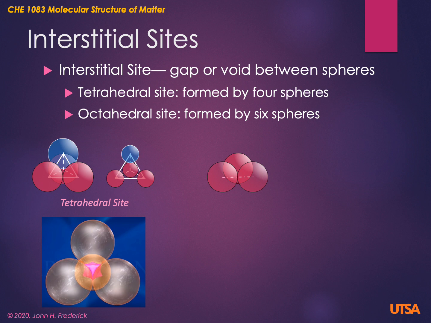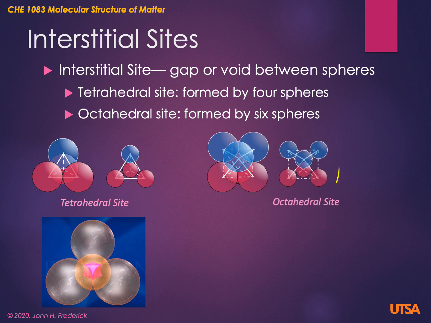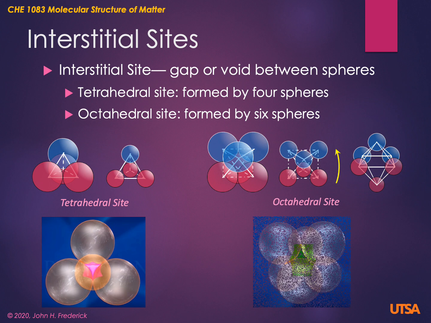Now let's do the same for the octahedral site. So again, we'll start with 3 on the bottom, and now we're going to stack 3 on the top. This is the way we formed an octahedral site in the hexagonal arrays. Okay, now we're going to connect things up this way so that we can take this set of 6 atoms and rotate them and better visualize what that octahedral site looks like. It's much easier to see now that these 6 atoms form an octahedron, and the interstitial site now is going to be an octahedral interstitial site, and this is what it might look like when we take into account the 3-dimensional geometry of the spheres in that site.